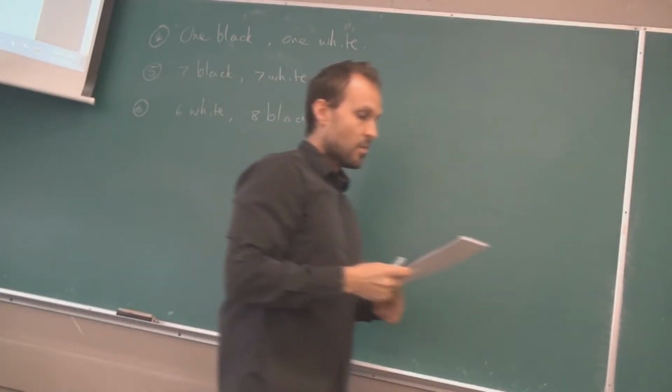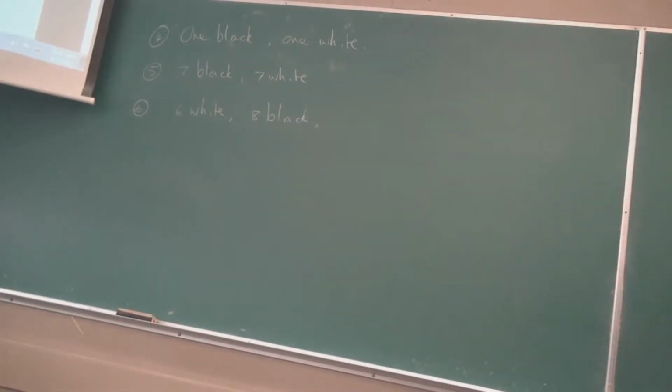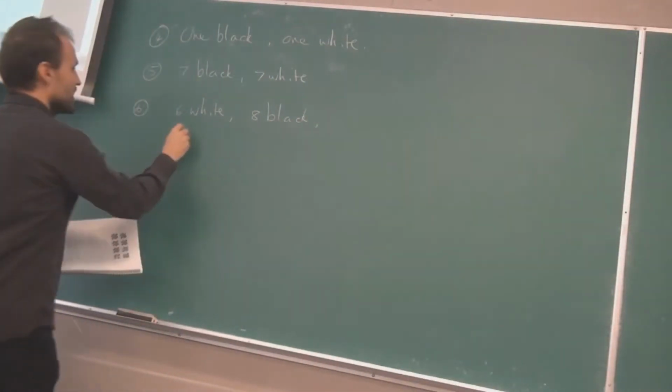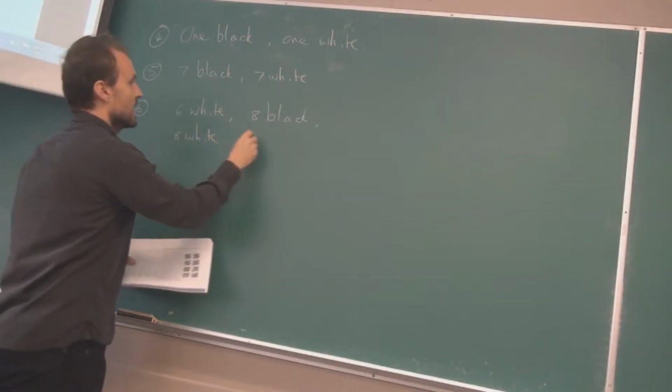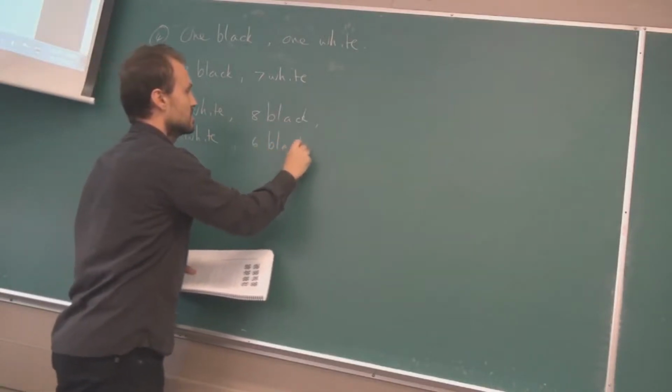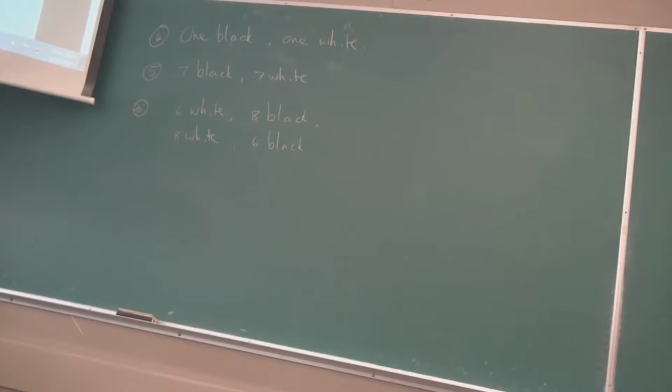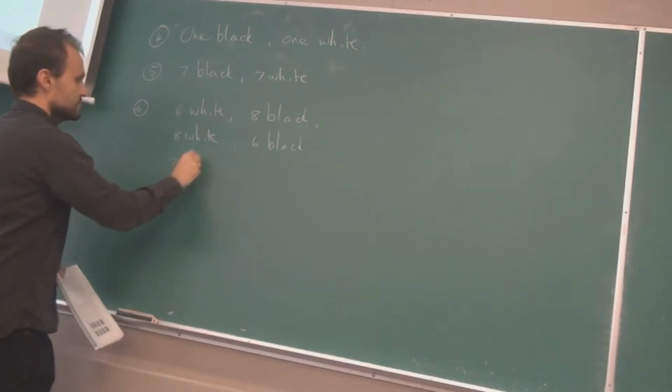There's a sub-question there. What about 2 black squares? If A puts it on 2 black squares, then it's the other way around. Then I have 8 white and 6 black for B to work with. And what about if A puts it on a white and a black square? Then I'll have 7, 7.